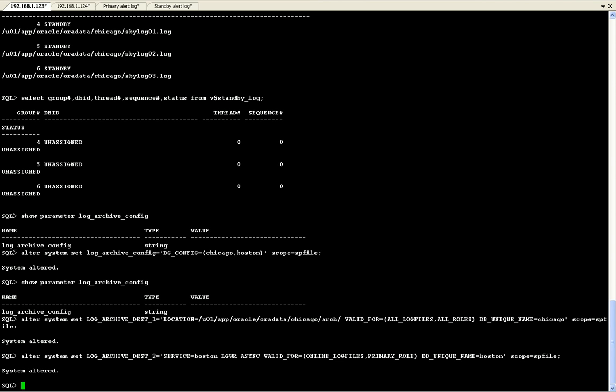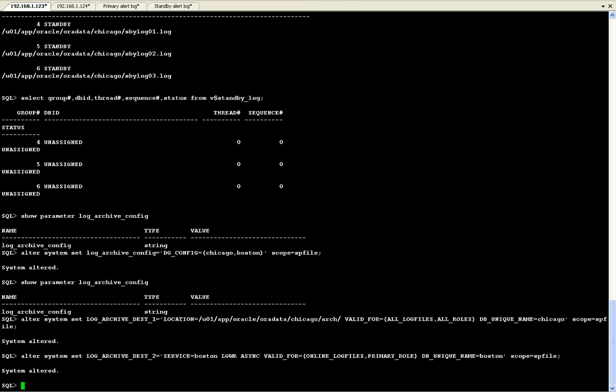Here in this log_archive_dest_2 parameter, we are specifying the service. Remember, in the dest 1 we are specifying the location, and in the dest 2 we are specifying the service, which is the Oracle Net Service name for the standby database.